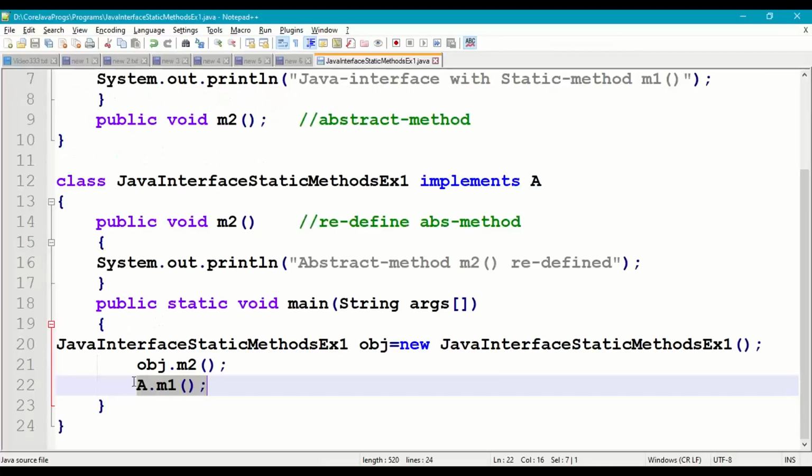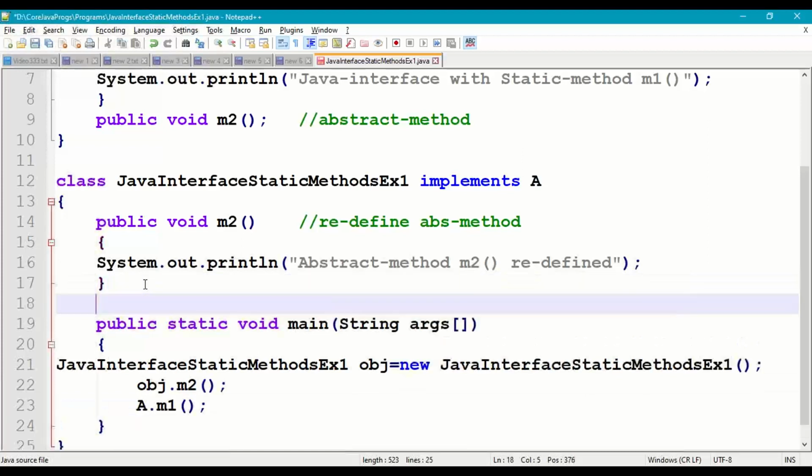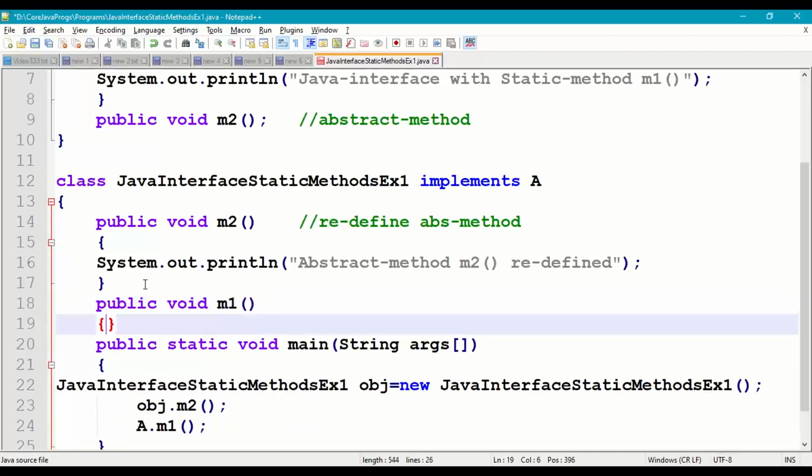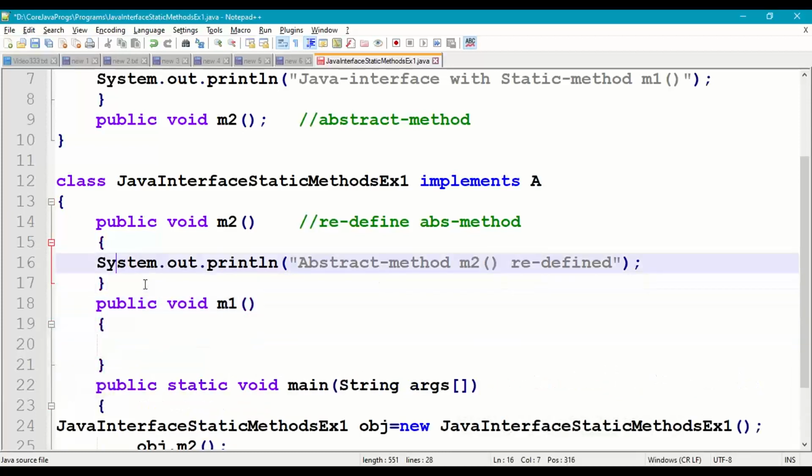What happens if we redefine the static method in the subclass? Public void m1, and we'll print a message here.